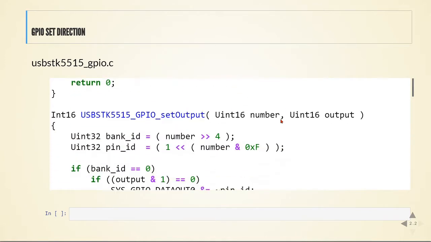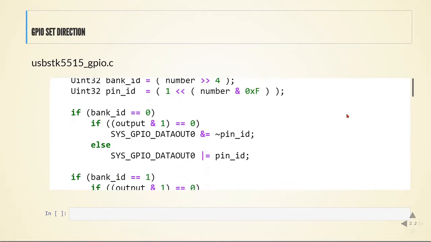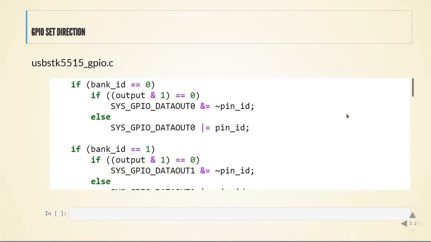If it's an output, we can also set the output to be a 0 or a 1. It's the same principle. We pass the number of the GPIO, and we set if it should be 0 or 1.